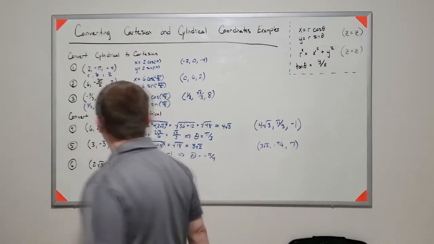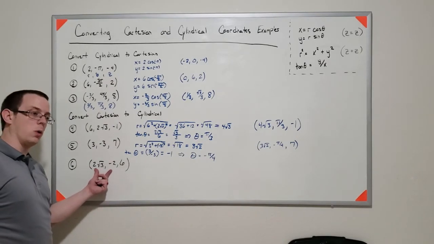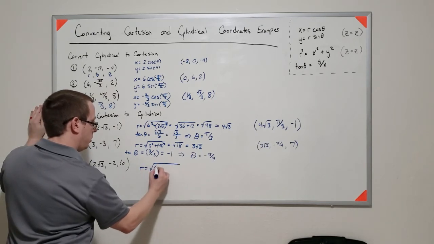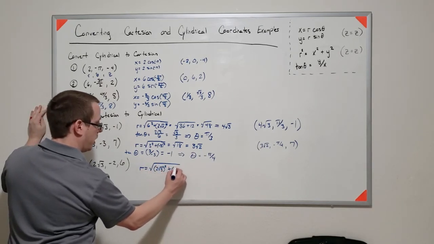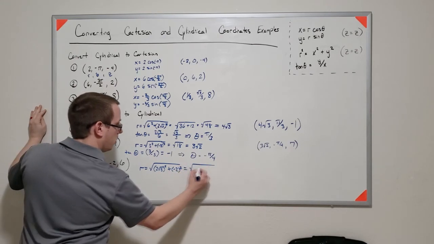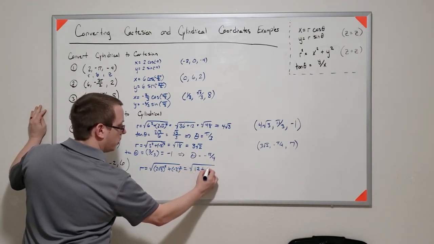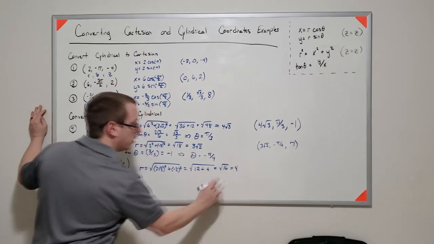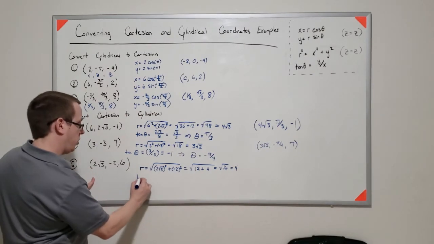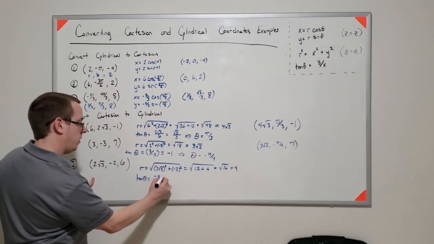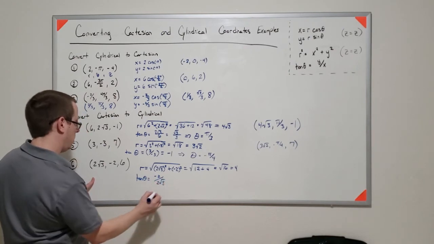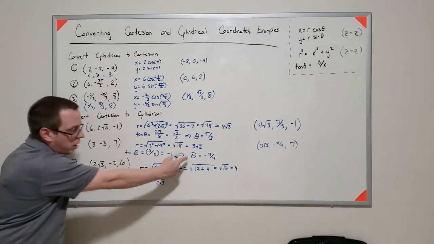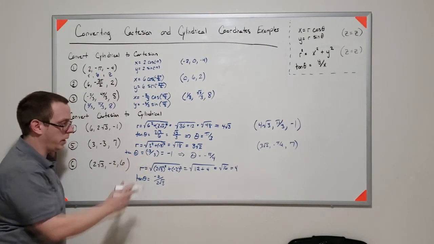And then finally, notice here we also are in quadrant 4. So r is the square root of 2 square root of 3 squared plus -2 squared, which is 12 plus 4, square root of 16, is 4. And tangent of theta is -2 over 2 square root of 3. That should have been -3 over 3. I apologize for that. But it comes out to the same, but still, it's important to get things correct.